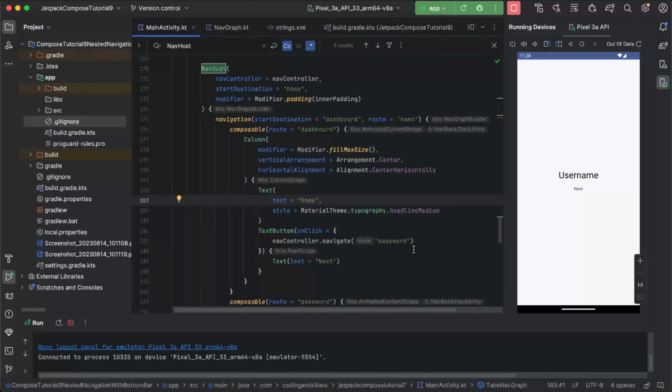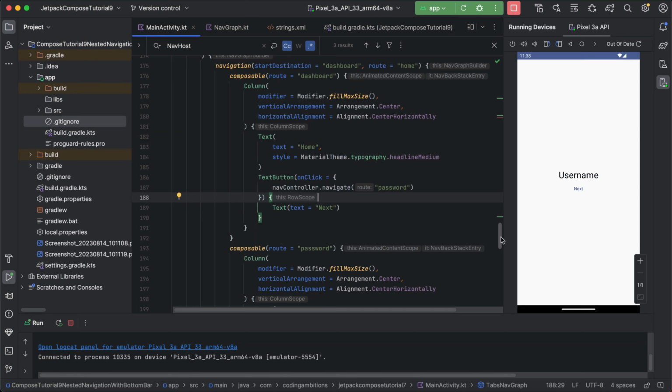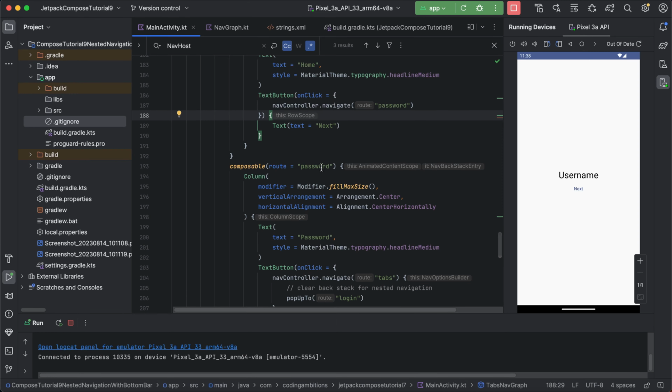And let's say we have another composable, we can give it a name like profile detail, any name. We can have other nested navigations there, like in Instagram, we can have profile detail here, so we just give it the profile detail name.